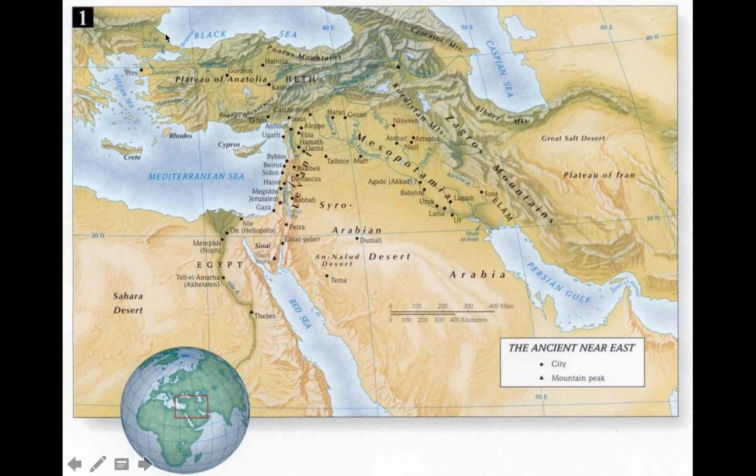You can see that the Mediterranean Sea is basically in the top left. That is the northwest part of your map here. This is the Eastern Mediterranean basin that we're looking at. And you can see that there's a sea coast on the far east of the Mediterranean, where you can see some little cities: Gaza, Jerusalem, Megiddo, Hatzor, Sidon, Beirut, Byblos. That's the area that we might call the Levant. Syria-Palestine is another kind of archaeological term for it.